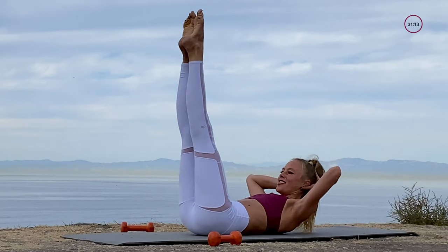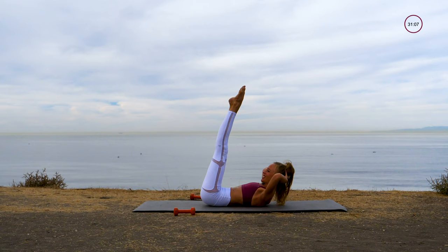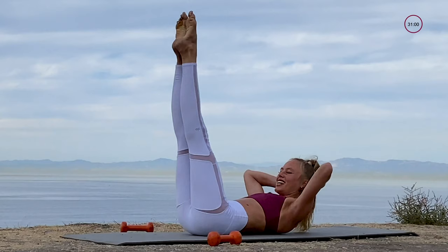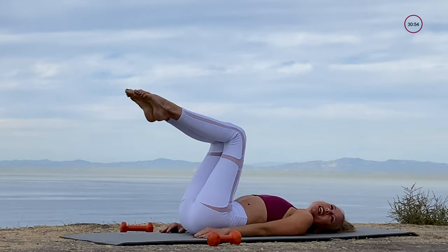Stay with it. Another 5, 4, 3, 2, 1, and rest. Great, lower the head and shoulders down. All right, let's finish off our series of five with crisscross, legs into tabletop position.